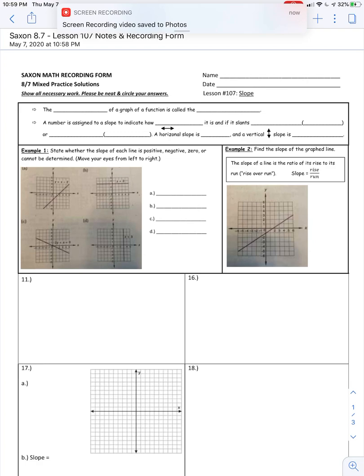This is lesson 107 we're going to be talking about today. After this, we will have 3 more lessons that we're going to do together. We'll have a short quiz over just the concepts from 106 through 110, and then we'll talk more about what the last week is going to look like for us. But for today, let's go ahead and proceed with lesson 107.